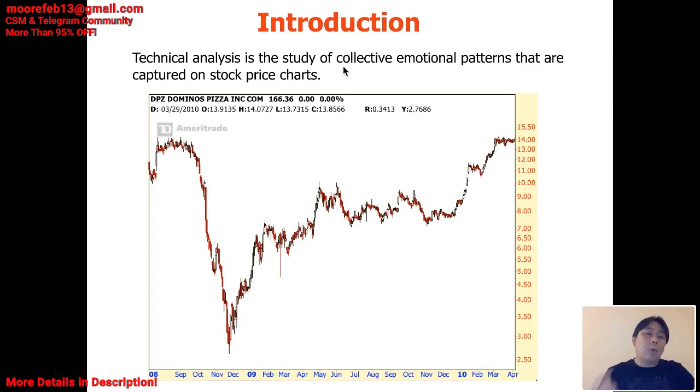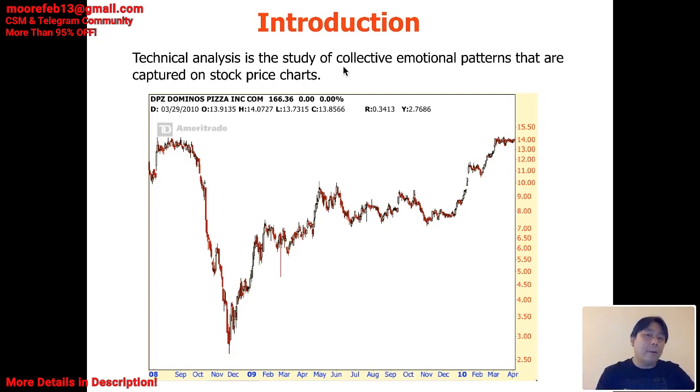So what makes the price go up and down every single day? 5% up, 5% down, so on and so forth. It is not logic, it is emotions. So in technical analysis, we are kind of like being a psychologist. As a psychologist, you're studying your patient, right? And how do you anticipate your patient's emotions and how they're likely to behave? Well, you look at their facial expression, you look at their body language, right? So when you look at a stock chart, it's kind of like looking at the body language, the facial expression of that stock, all right?